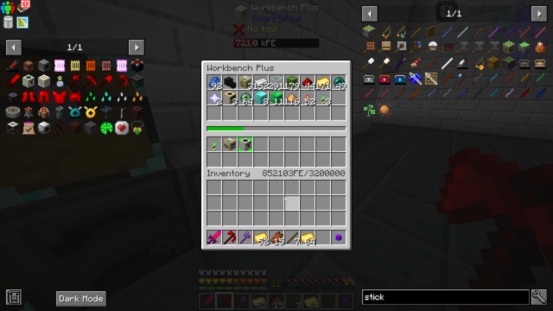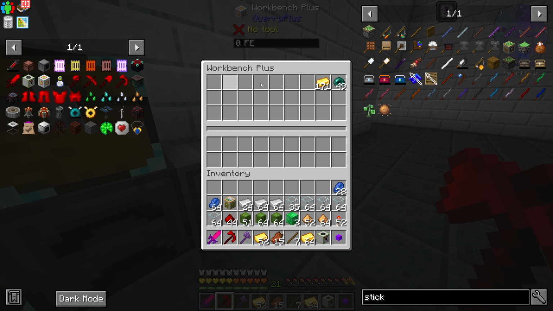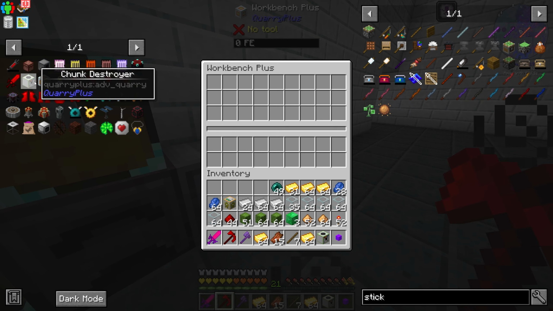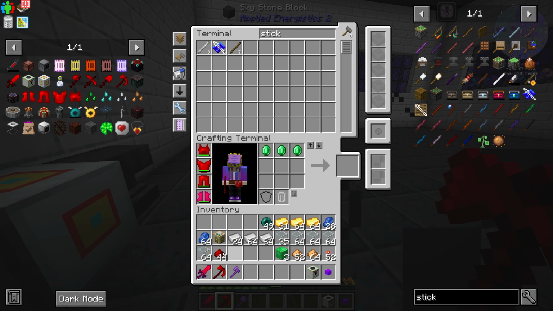Chunk destroyer. Wow, it actually requires a lot of power to craft. Perfect. Now we can take everything out of here since we don't need any more. Wait, did I make three pumps? Oh, I only needed two. Oops. Ah, well, doesn't really matter.